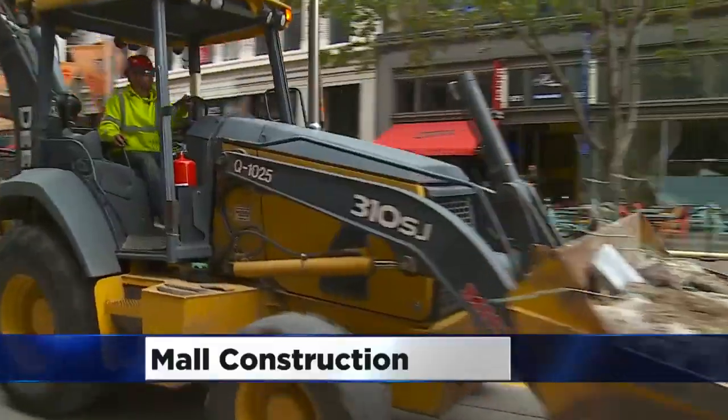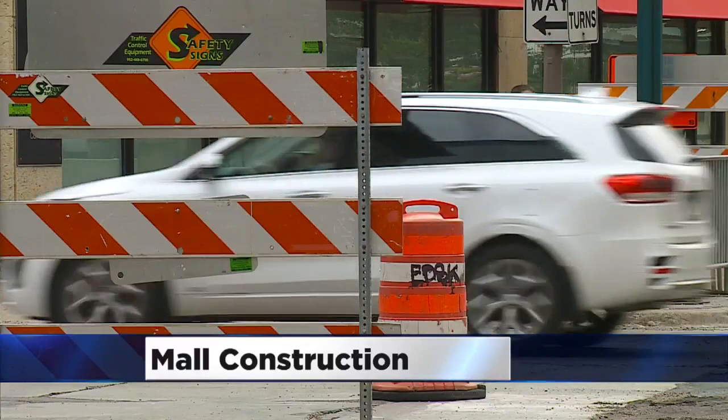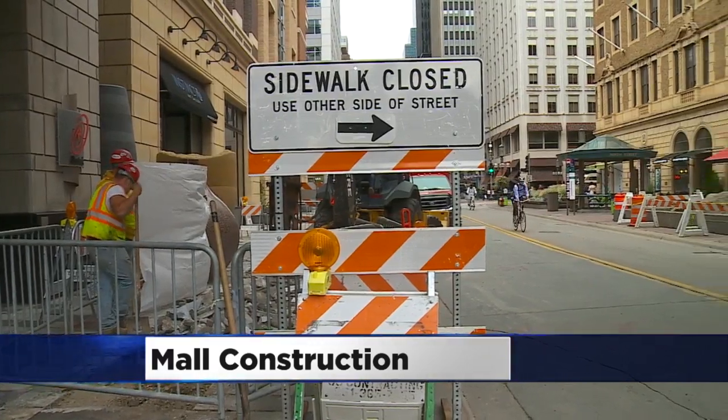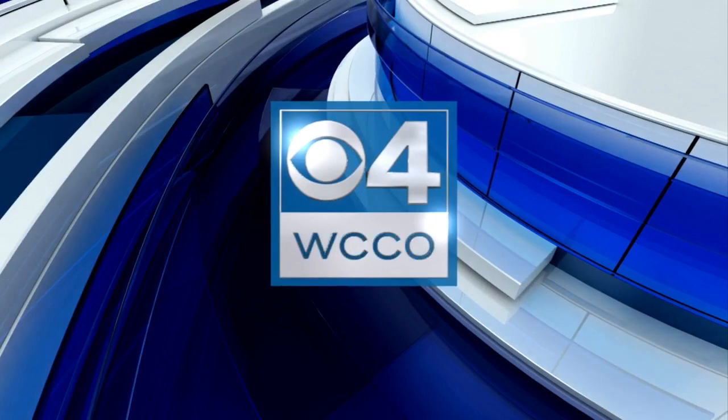The fair has been in full swing right here in St. Paul. Work on the Nicollet Mall in downtown Minneapolis has been picking up. If you've walked down there recently, you know they are right in the middle of this big $50 million redesign plan on the mall. Construction crews are just a constant all up and down the mall, with the focus of their work right now on either side of 10th Street and Nicollet. The work has unfortunately closed popular summer restaurant patios and slowed down business for many others. Here's WCCO's Jennifer Marilee.